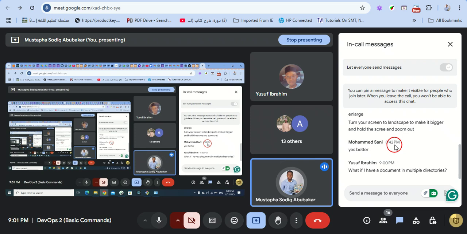Now the question is that if you have a Corel Draw folder and you have it in different directories, which is possible under a GUI but it's not possible under Linux. Two files or two folders cannot have the same name in the same location.